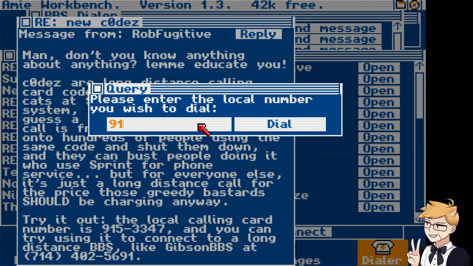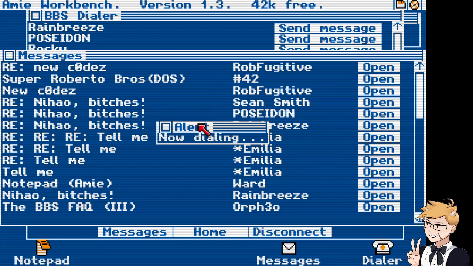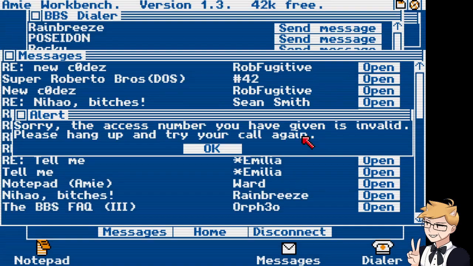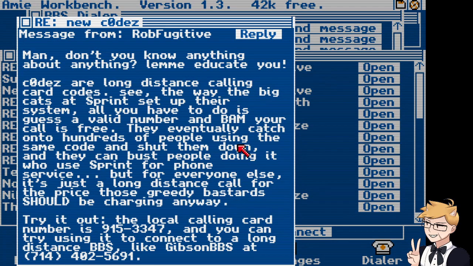So 160. If I just use this, okay. I'm not sure how this is possible. Calling card access number, it was also in the message, wasn't it? What? I can't click out of it? How am I supposed to remember all of this?